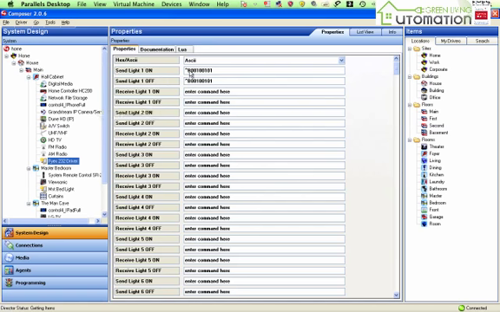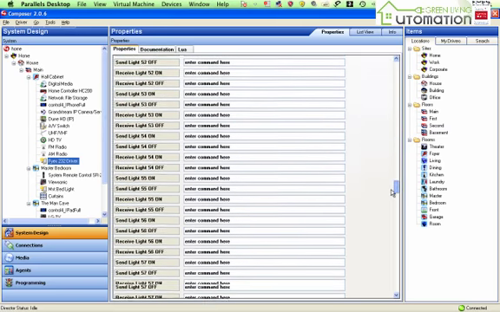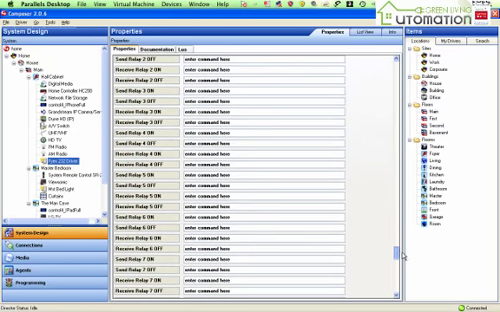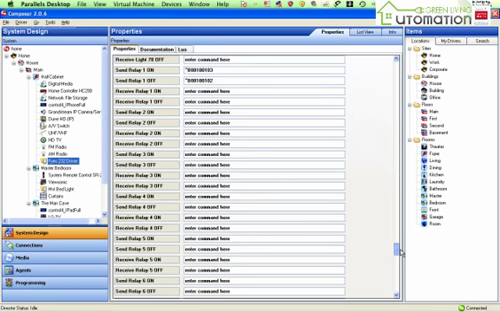What the driver will actually consist of is a number of inputs we can use for lights, and further down here you can see we've got a number of inputs for relays.